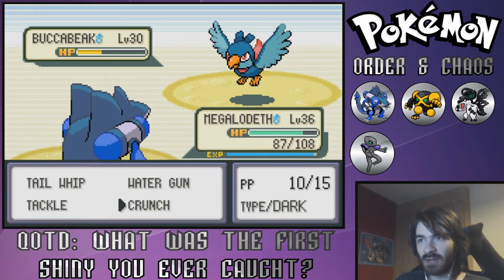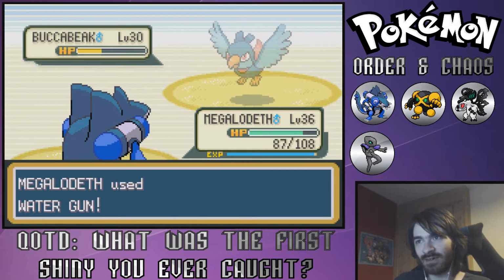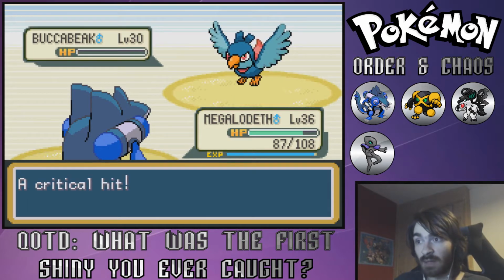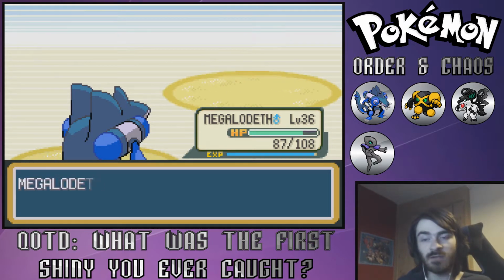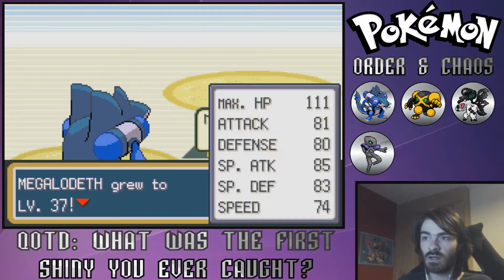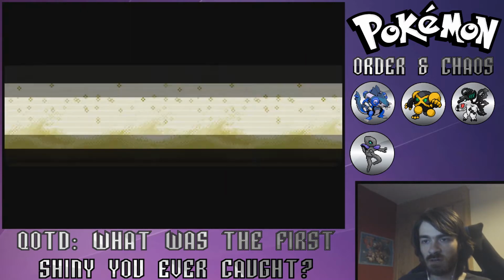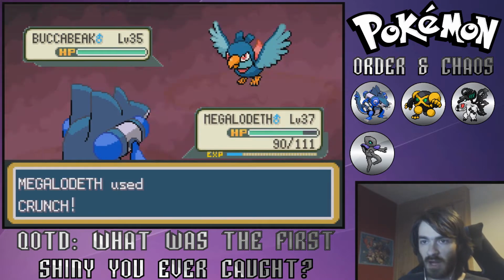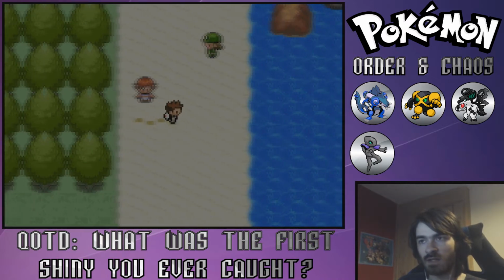Did this thing just water gun me? Are you a water type? Wait, Buckabeak. You are a water type? I didn't think that evolved into a water type. I thought that was going to stay normal flying. I am kind of surprised. Alright. Buckabeak. So for like Buccaneer, that kind of stuff. Alright. Fair enough. Another Buckabeak. Okay, I get it. Sending out a water type. It's weird that that's a water type.